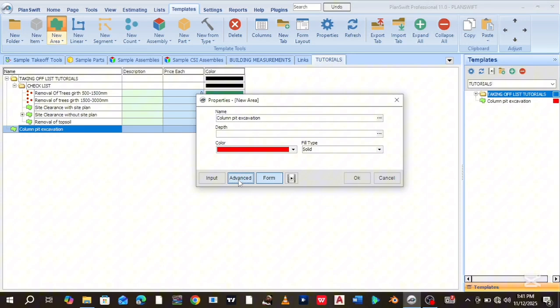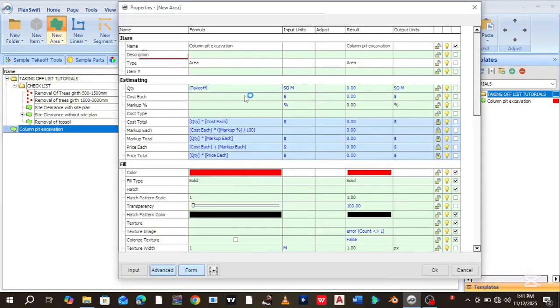Now remember, I told you in our previous video that PlanSwift helps us to tweak the formula that has been inherent in the software to meet our requirements. So because we are trying to find volume, you see this formula that we have here in quantity.